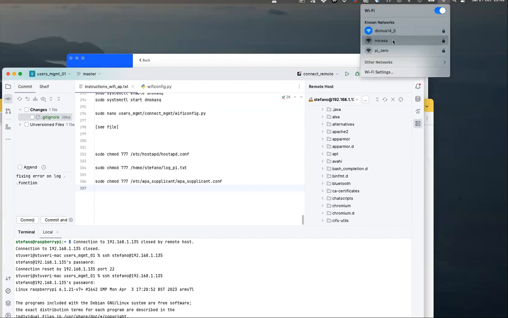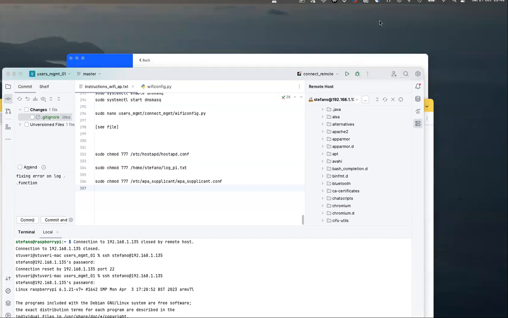Okay, so as you can see, now there is a Raspberry Pi 0. Okay, so if I try to connect here, this is the access point. Okay, then I should have already a password recorded because I use this multiple times for different setups.